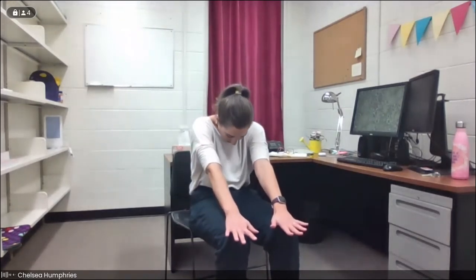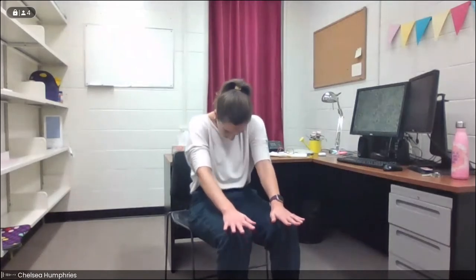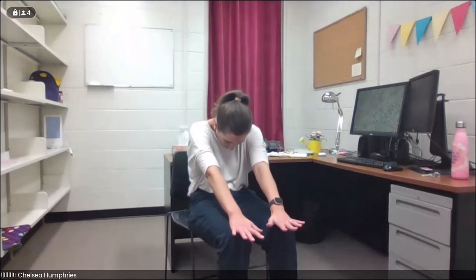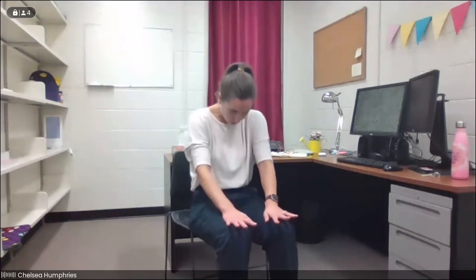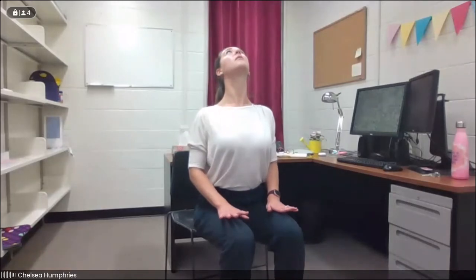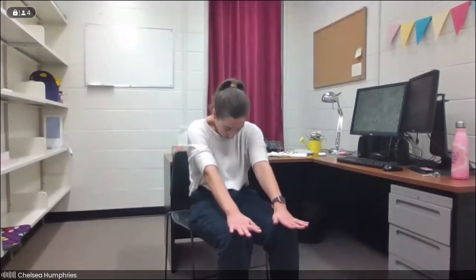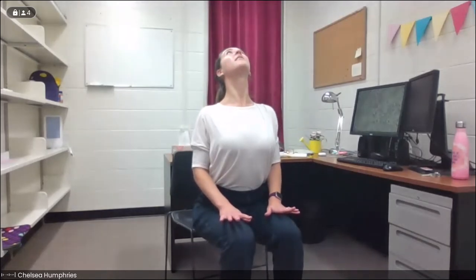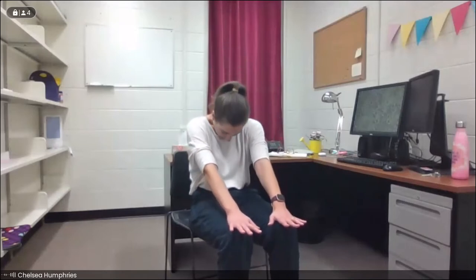We'll release the hands down to the legs. With an inhale, we lift the chest, maybe lift the gaze, engage your core a little bit. And exhale, round it back — you can slide your hands forwards along your legs, tucking your chin towards your chest. Inhale, we scoop it forwards, lift the chest, lift the gaze. And exhale, round it back. Become absorbed with the movement and your breath and how they sync up together — inhaling as we open things up, and exhaling as we round it back. We'll do one more: open, and closing it up.